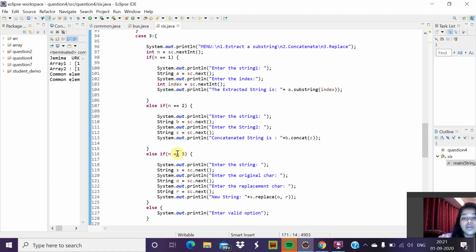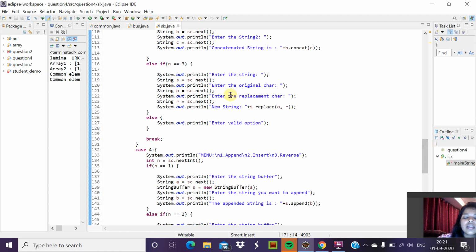Else if n equal to 3, that is to replace, we'll ask the user to enter the string, then to enter the original character which he wants to replace, and then the replacement character, the new character which he wants to put in place of the replaced one, and then it will print the new string with the replaced one. Else if it is not 1, 2, 3, if the user is entering 4 or 5, then it will tell the user to enter a valid option.